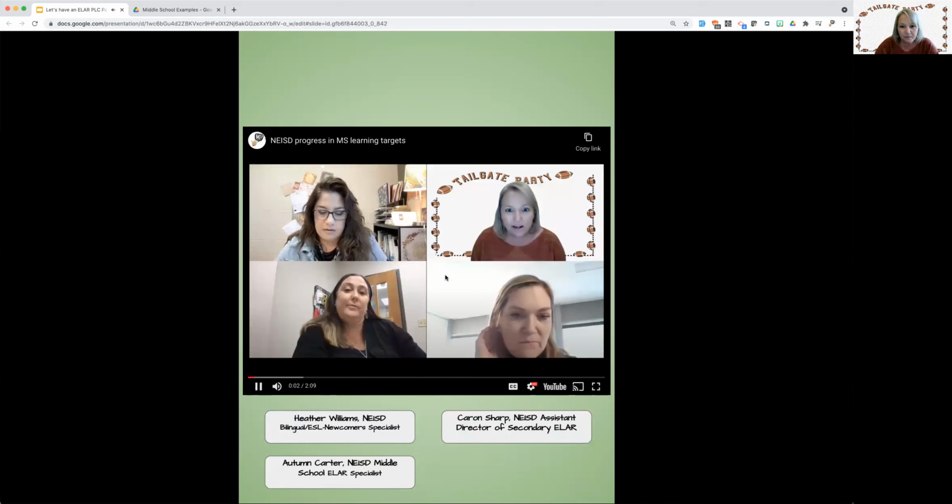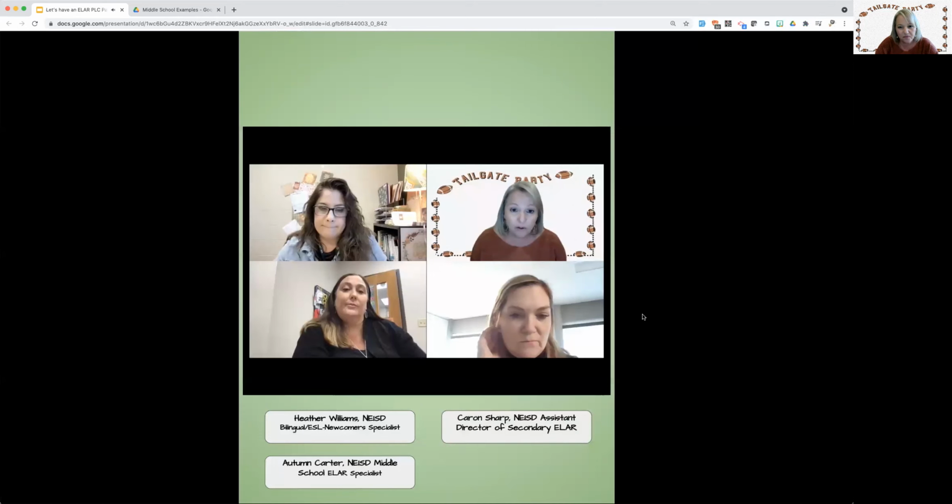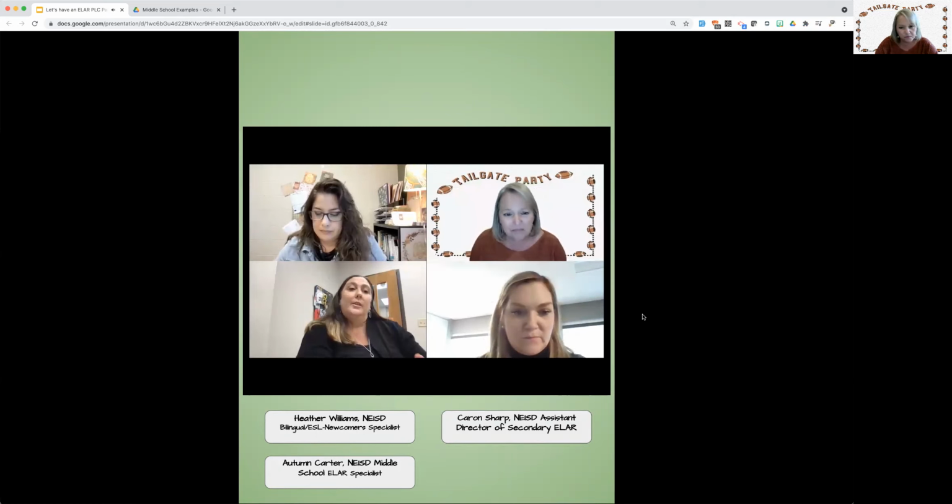The learning targets. Our last session was really how to unpack those learning targets and why that was so important. And we said there was 2 reasons. Teacher clarity was one reason, so we can be insanely clear on what we want students to learn. And the second reason was so students could self-evaluate, self-assess. How are we doing? Autumn, what are you seeing out there?